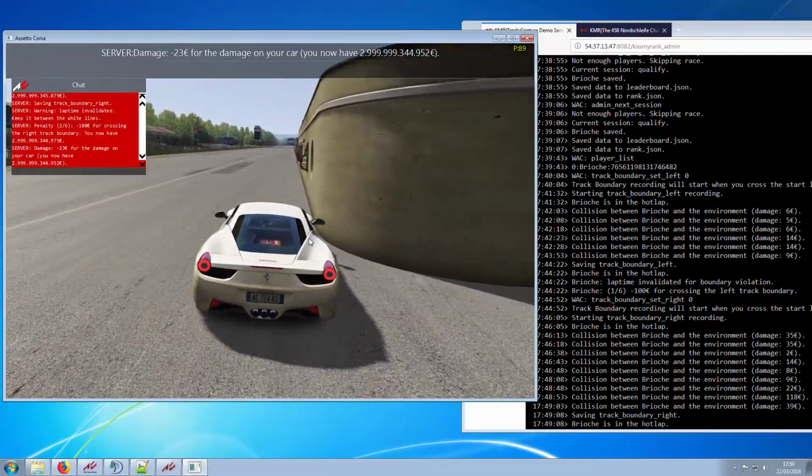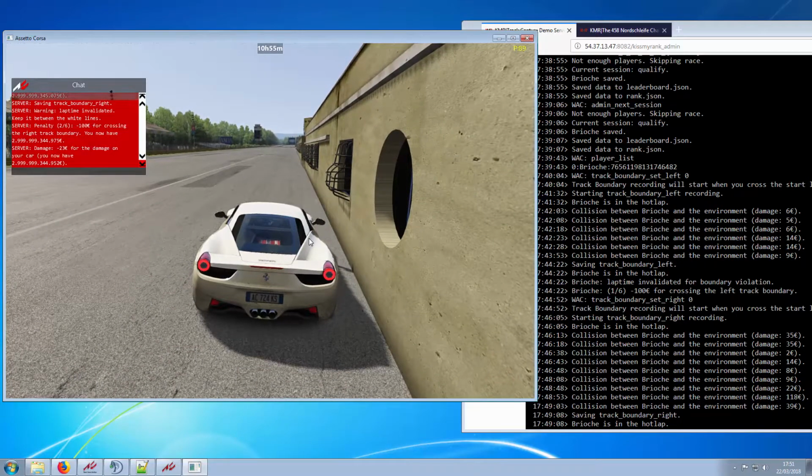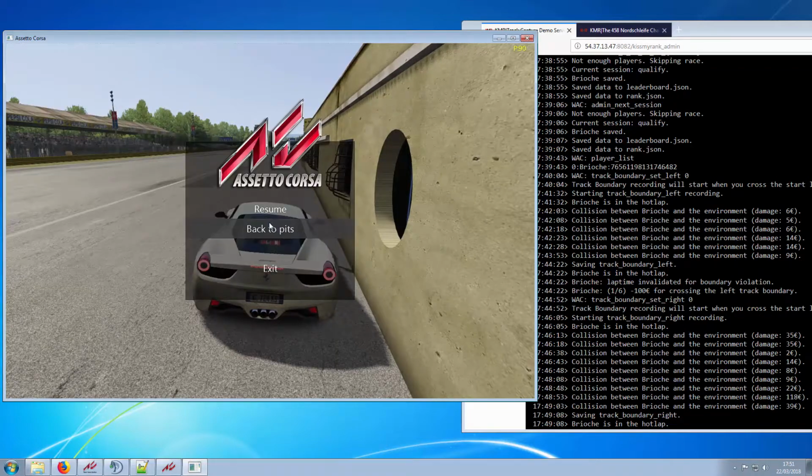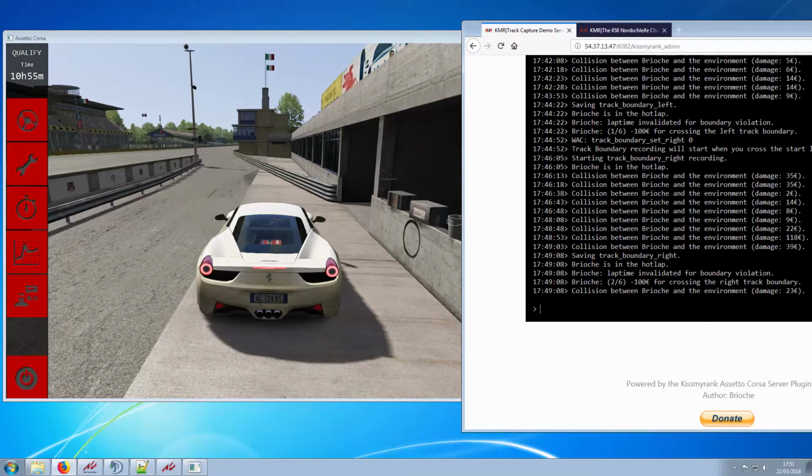Alright, so right now the right track boundary is also defined. At this point you might want to run a couple of commands which are going to exclude both the right and the left track boundary. This is required because otherwise people would get a penalty for nothing, for example if they outbrake themselves. There are some areas that do not give any advantage, and only particular areas of the track where you want to give a penalty.